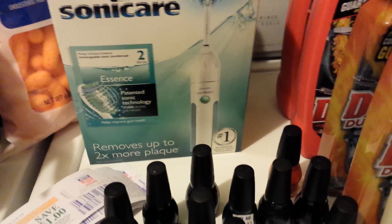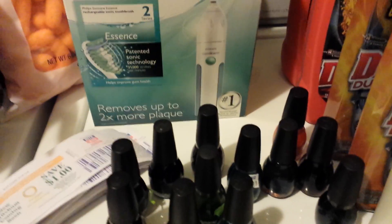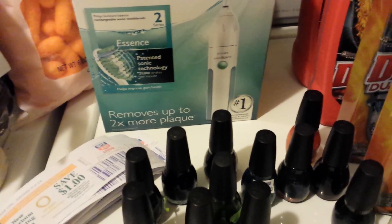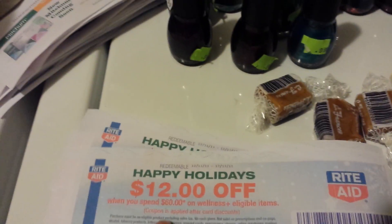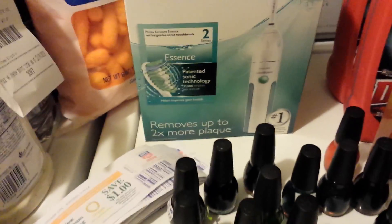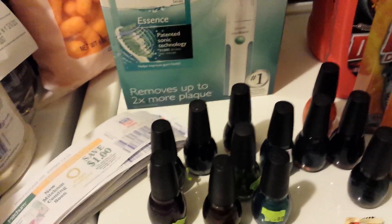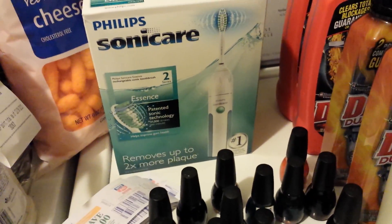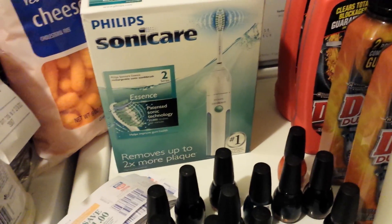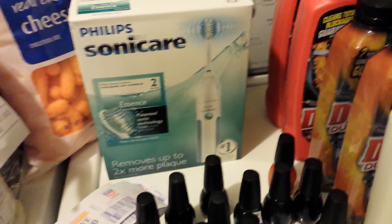I'm going to have to throw a few more things in the transaction, like the nail polish, because I didn't buy those on the card I'm going to use tomorrow. The Facebook coupons are good until Christmas Eve and it's a monthly deal, so I wouldn't have to buy them right now, but I'm going to do it this week because they have them in stock. I'm going to use this 12 off of 60 and my $40 UP reward. I've spent all of my UP rewards because I decided to buy the Sonicare today — everything expiring this week is sorted out, and then I have a little bit expiring on Sunday and throughout next week and the week after.